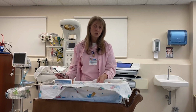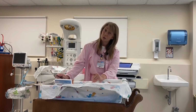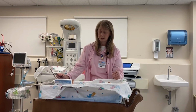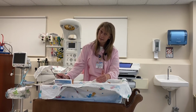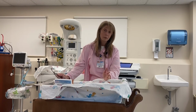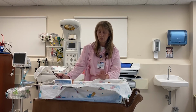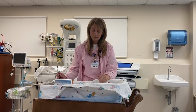Now, pumping, when do you start pumping? Pumping starts at 4 weeks. Like I said, if your baby's in the NICU, you may start to pump before the 4 weeks. But just a quick thing on pumping is 4 weeks, okay? Remember, pumping is not the same as the baby. The pump removes less than what the baby does, okay? Baby is a better pump than the machine. But we do recommend you start pumping, especially if you're going to go back to work or you want to start storing. So basically the pumping starts at 4 weeks. That's one of the questions everybody gets asked every day when they have the baby.